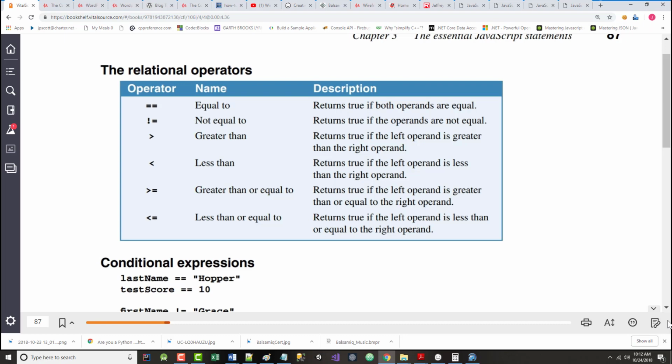Most of the time when you use relational operators like that, you'll use it when you're checking 2 numerical values. Doesn't have to be that. That could be checking 2 names to see if they're the same, for example. But those are your relational operators. It's the relationship, in this case, between 2 different variables.